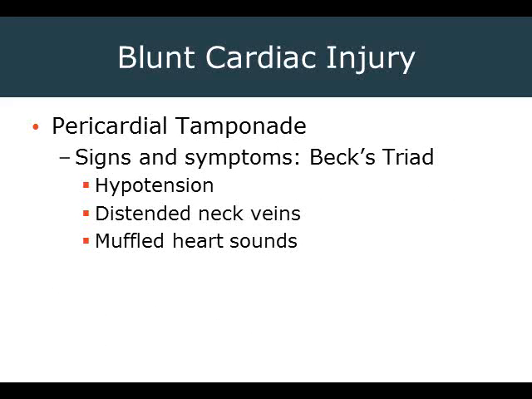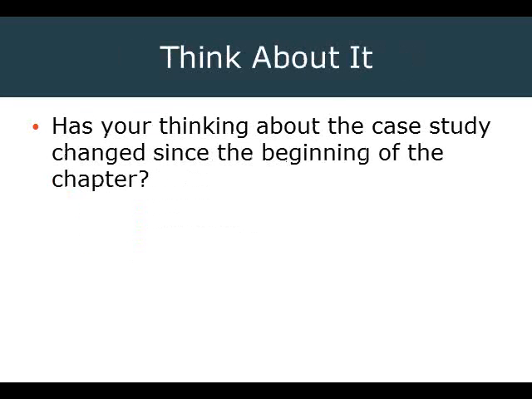So we had Cushing's for the head and Beck's for the heart, where they will have hypotension, distended neck veins, and muffled heart sounds, which you're not going to typically listen to heart sounds, so that one could be hard. But hypotension and distended neck veins in the presence of chest trauma, be thinking could be pericardial tamponade. Sadly, there's not much we can do for that. Get them to the hospital where they can hopefully drain some of that off of there.